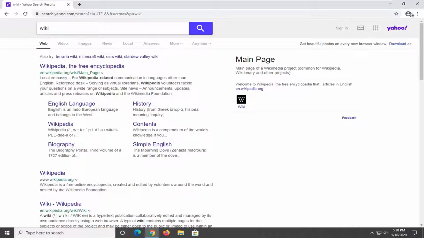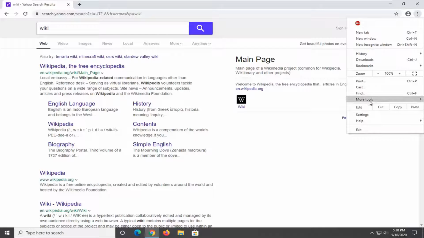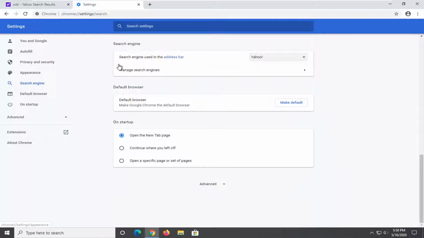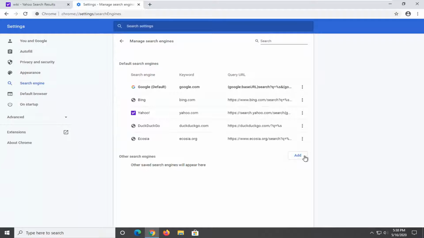So all you have to do is just select the three-dotted vertical icon near the top right corner of the browser screen. Just left click on it and then select the settings. Select the search engine on the left side, and then where it says search engine used in the address bar, you want to click inside this drop down and set it to whatever you want. So you have Google, Bing, Yahoo, DuckDuckGo, and you have other options here too. You could set your own options as well, but we're going to set it to Google. And then if you select manage search engines, you can also add additional search engines if you want. So definitely, something interesting if you were interested in something like that. Click out of there.